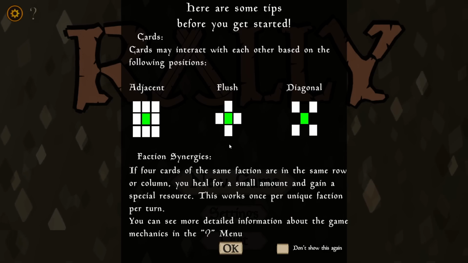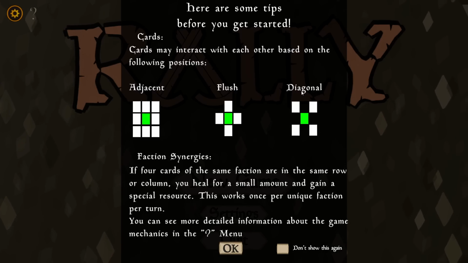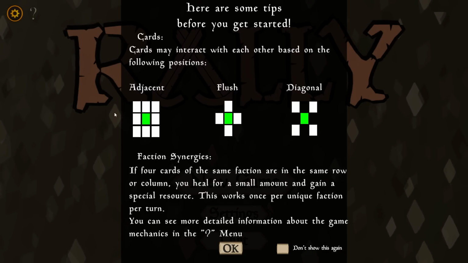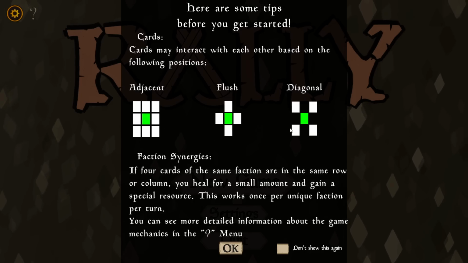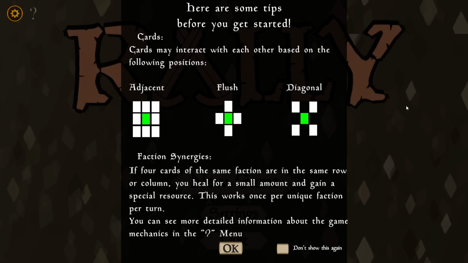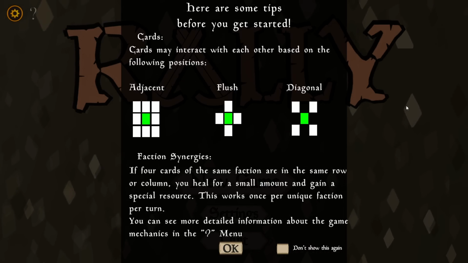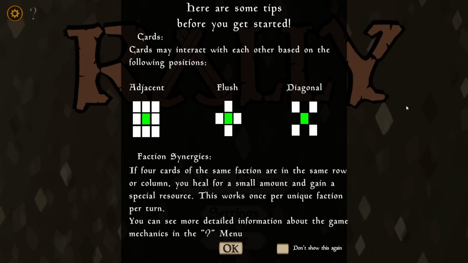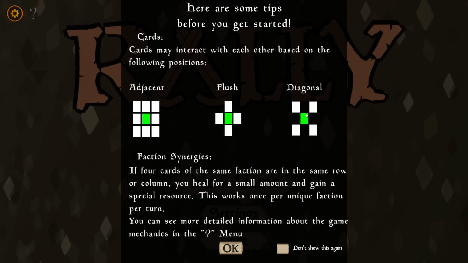Cards may interact with each other based off the following positions. Adjacent, which is all. Flush, which is the 4 directions. Diagonal. If 4 cards of the same faction are in the same row or column, you will heal for a small amount and gain a special resource. This works once per unique faction per turn. You can see more detailed information about the game mechanics with the question mark menu.